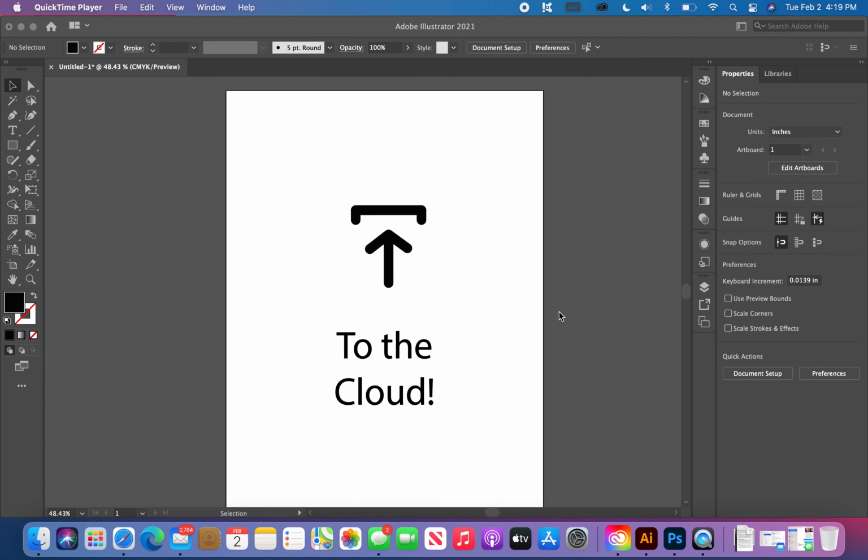Adobe now offers cloud storage for Illustrator, Photoshop, and for Adobe XD, which most of you probably are not using, but it allows you to save your files to cloud storage. And I think by default, you have 100 gigabytes. So as you move from one computer to the next, you can save those files. Again, it's only for Illustrator and Photoshop.